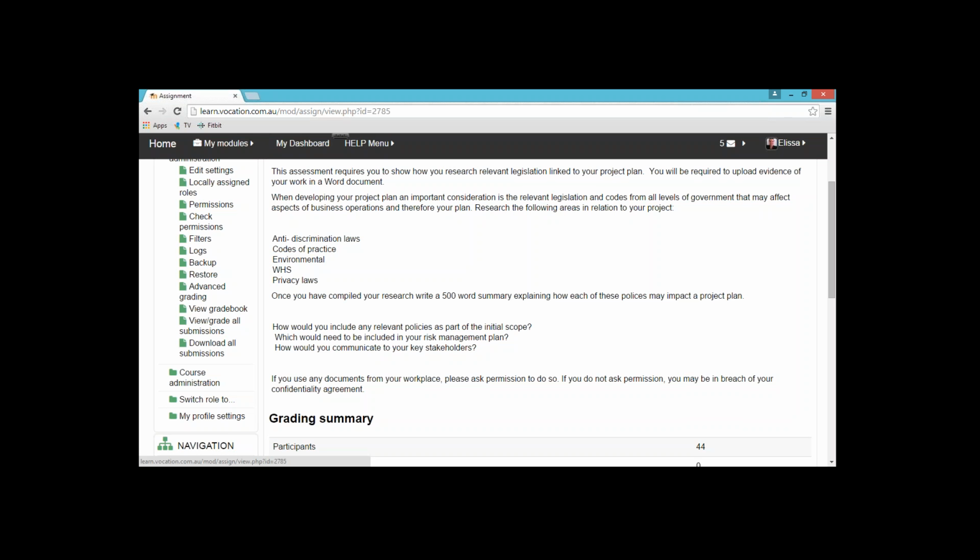And that is all you need to do. If all the guys do for this particular section is look for that PDF file, just do a search for guide to WHS Act. It opens up this PDF file that gives more than enough information about what WHS means in Australia and how that may impact project planning and things like that. So that's all they'll need to do on that one.